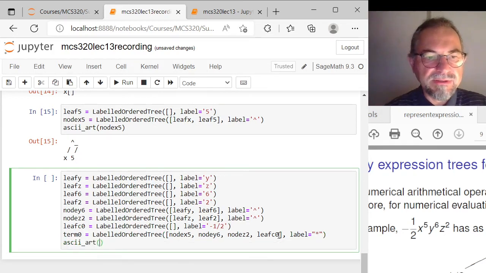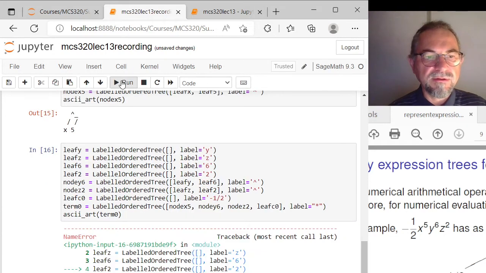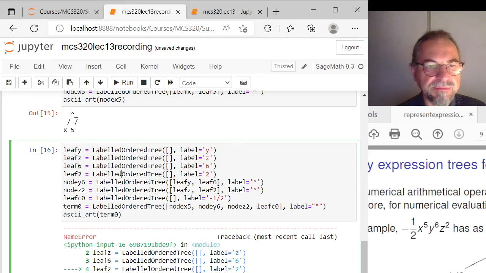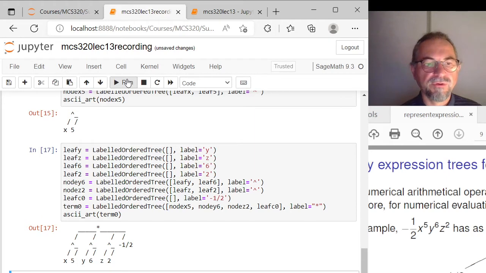In a way, this is not entirely a recommended way of working, because you see I made a typo. The labeled ordered tree is misspelled. Unfortunately, I made only one type error. So this is the first term, and I can continue.